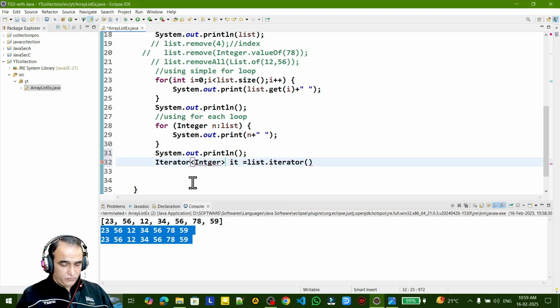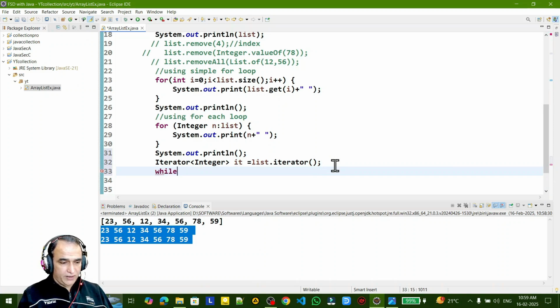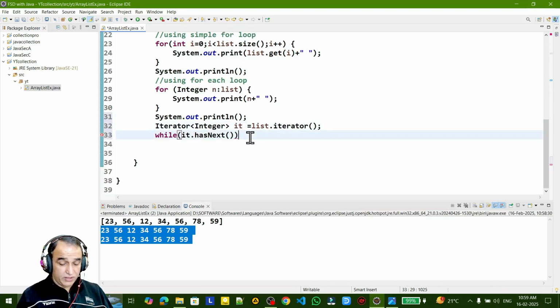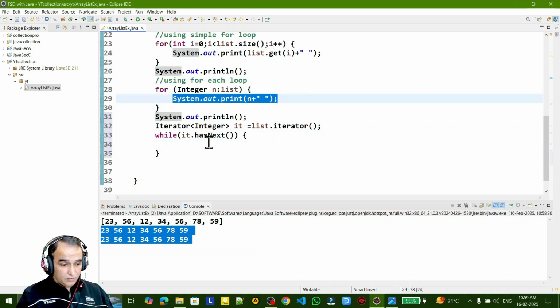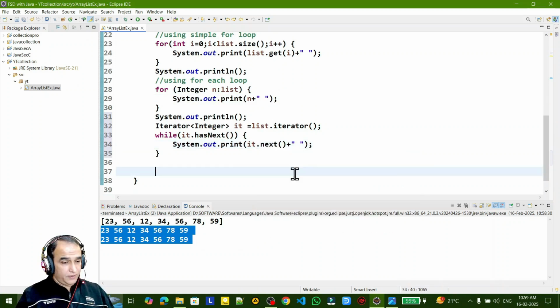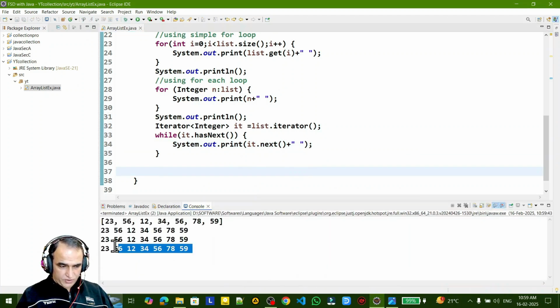I want to fetch Integer type of value like this. Now I use while here and I say it.hasNext. Under this I will explain this one. So I paste this and in place of this I say it.next. Remember? So if I run this, you will see that one by one all the information is displayed here. So all three are same.